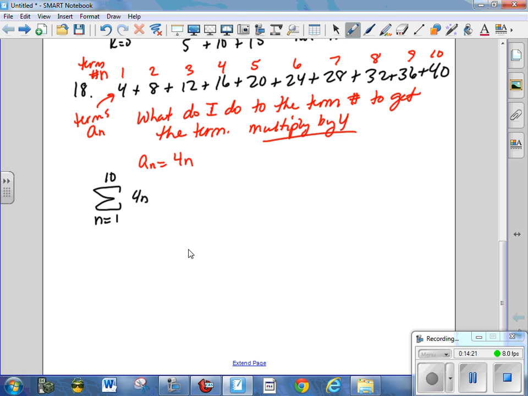Number 20 is more like the homework, where I'll just tell you to look for a quadratic pattern on that one. It's a little trickier than the quadratic one I gave you in the notes, but I'm going to just say it is quadratic. Try it and see if you can figure that one out. Hopefully that's a little help with getting started on some of these types of problems, and that you'll understand what the sequence notation is telling you.